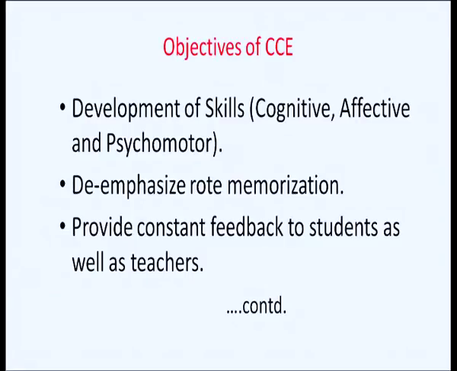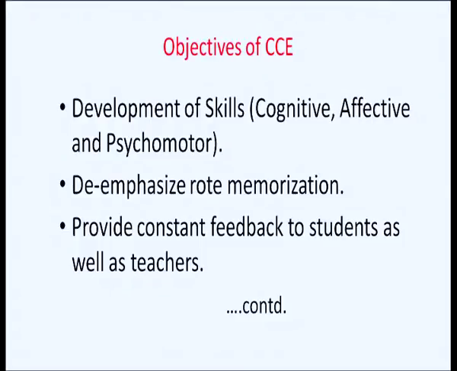Objectives of CCE: development of skills, cognitive, affective and psychomotor. Basically, the written tests, which are end of the term tests, mostly just cater to the cognitive aspect. Affective and psychomotor aspects are normally not assessed. Now, with the help of CCE, because it is continuous and comprehensive, the affective and psychomotor domains can also be tested. How the attitudes, how the values are being formed.